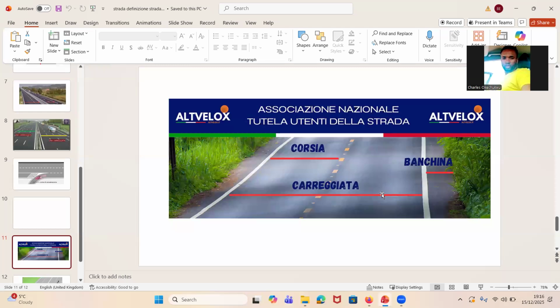We have two definitions of carreggiata. I've given you guys the first definition. The first definition is from a borderline to the other borderline. Either you can also say from the borderline of the road to the other borderline of the road. You see, or you can say from the margin line of the road, because this is not the margin, this is the borderline to the other borderline. Inside here is where cars drive. This is where your vehicle drives. Is it clear now? They call it carreggiata, from the borderline to the borderline. I've given you only one definition for now. The other definition, we'll see it later on.